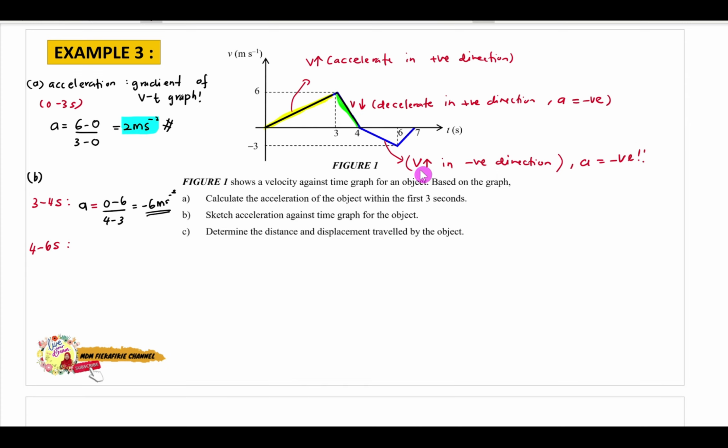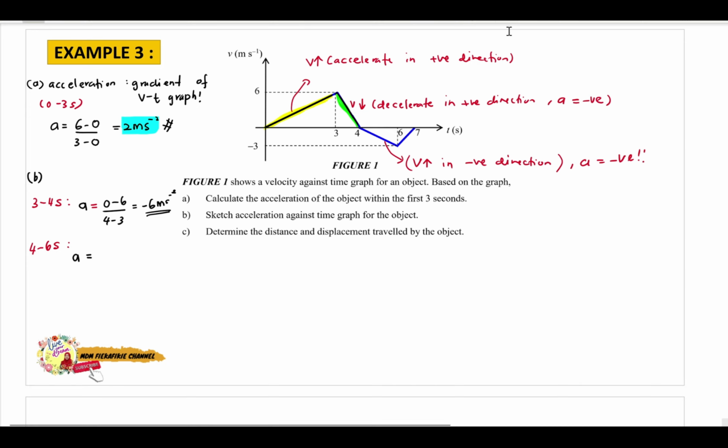the object is accelerating since the velocity is increasing, but the value of A is negative because the object is moving in negative direction. Remember, you jangan hafal A negative sebab dia decelerate. Somehow, when the object is moving in negative direction or in opposite direction, masa V di increase, nilai A akan dapat negatif seperti contoh ini. Okay, so kalau tak percaya, kita boleh kira lah kita punya A from 4 to 6 second.